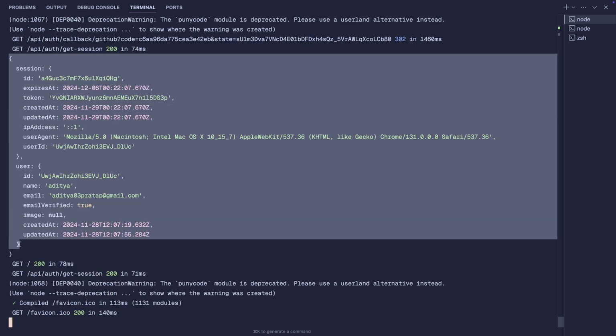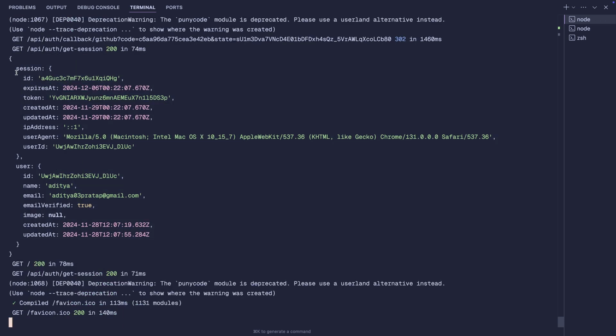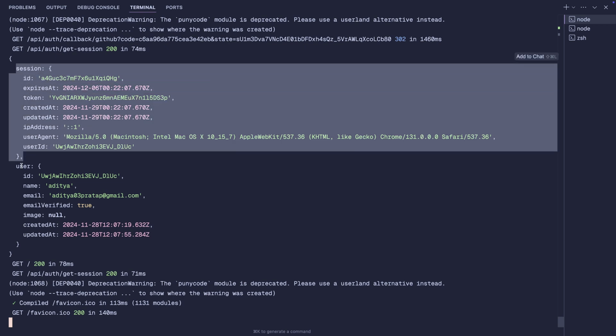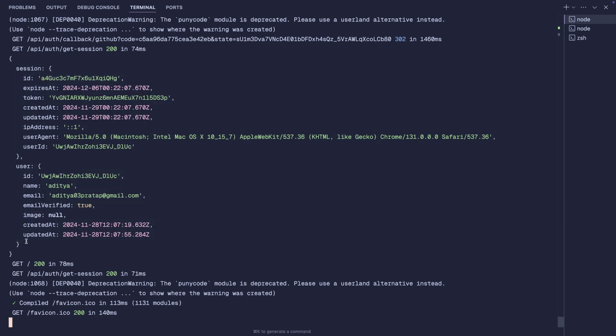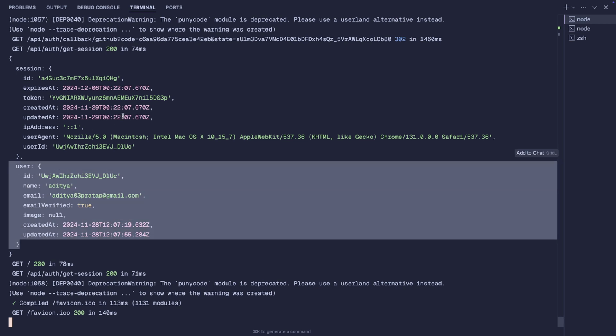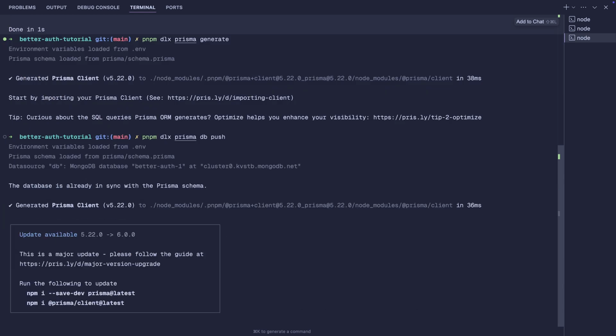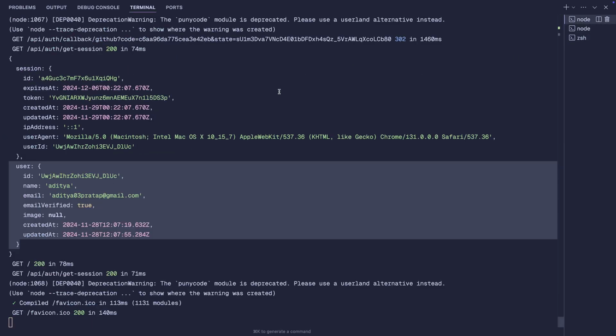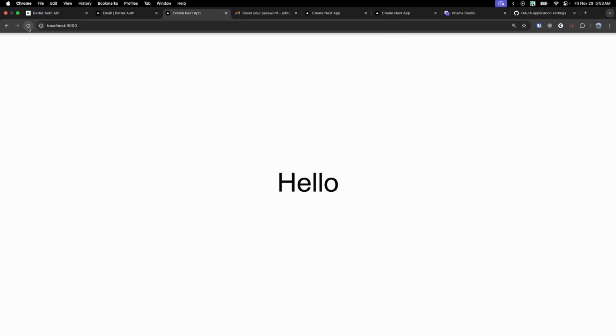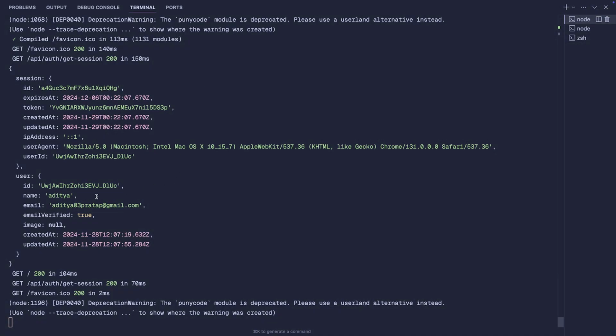And you can see that this session object contains two important things. It contains the information related to session and it also contains the information related to user. But the user object does not contain the premium field that we have added to the database. If you're thinking it's probably because we need to do a Prisma DB push also, let's try doing that. I'm going to do pnpm dlx prisma db push. This is going to push the changes and then generate the client. Now if I come to the application and do a refresh, I'll come here and you can see that we still do not have that information in this user object.